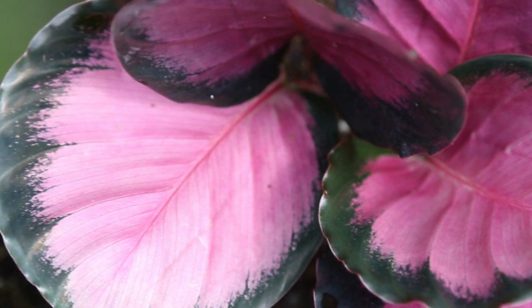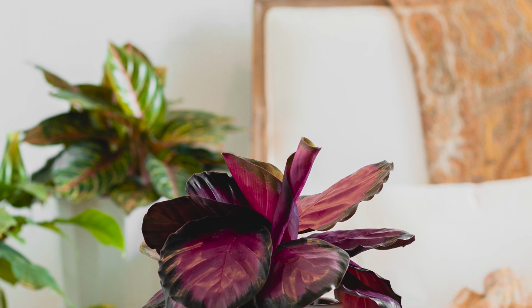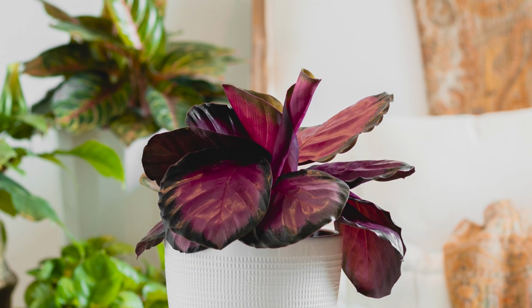Now, as far as Calatheas go, no difference than any other Calathea. The only good thing is if you like pink and also this somewhat dark blackish border, that's a very cool home decor coloration, if it works for you in your home and you like it. But as far as Calatheas go, just another Calathea with everything else. It does not like chlorinated water. It doesn't like chlorine. It doesn't like fluorides. It will cause some edge burning on the leaves if you're using city water that's chlorinated really highly. And of course, most of that chlorine is pulled out before you ever get it.